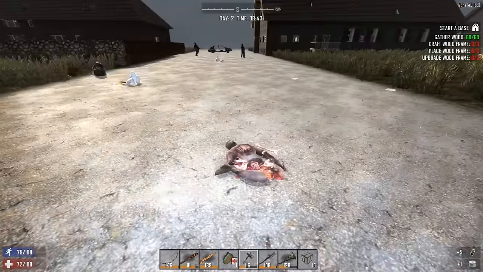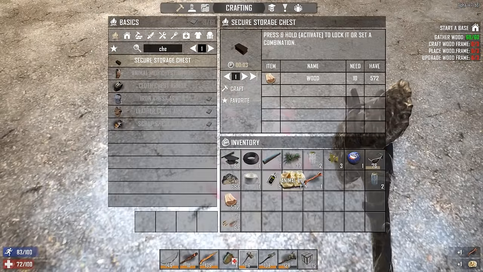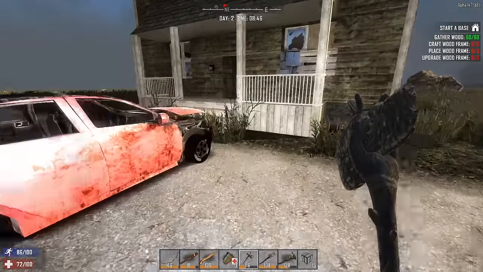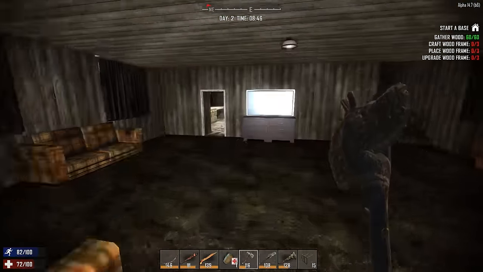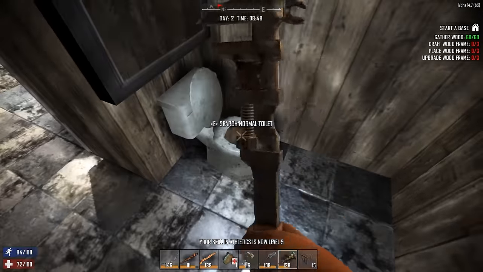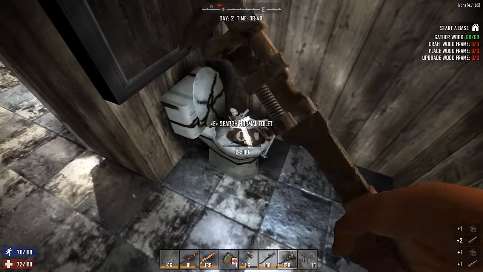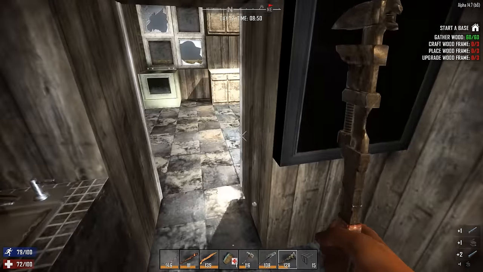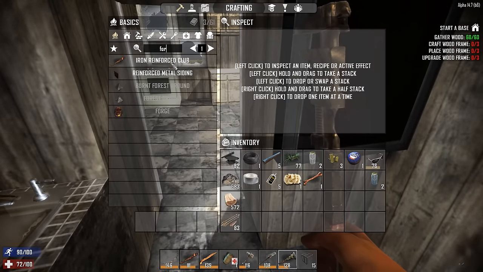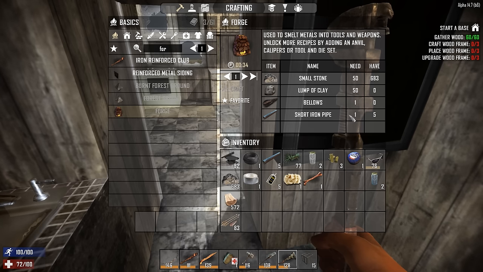By the way, you can get bones out of these guys as well. See? Alright, you guys stay over there. I'm trying to get pipes, bro. Now, we can't repair this wrench, so we only want to get enough pipes for our first forge. And I'm pretty sure we have enough now. Let's see what we need for our first forge. Oh, you only need one pipe for your first forge. Okay, never mind then.